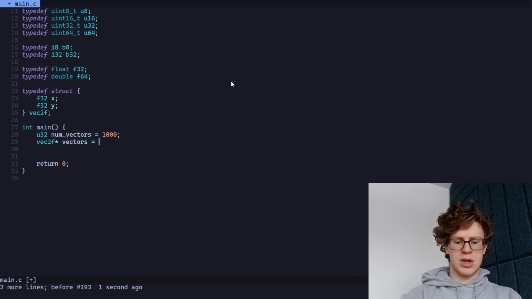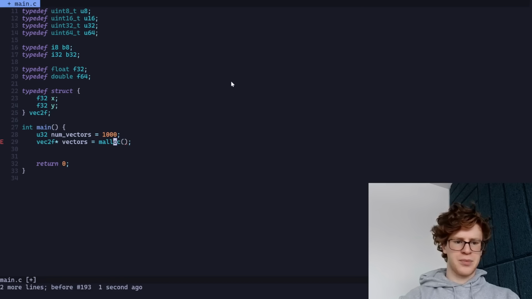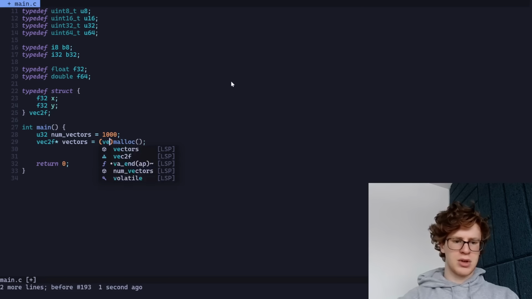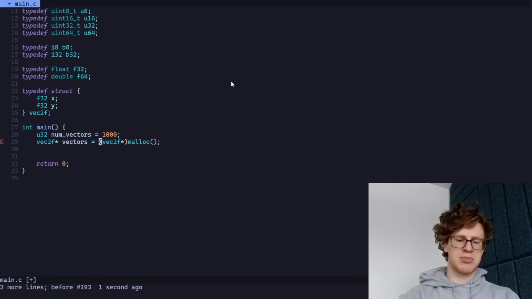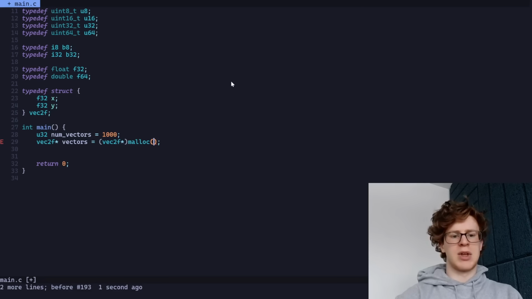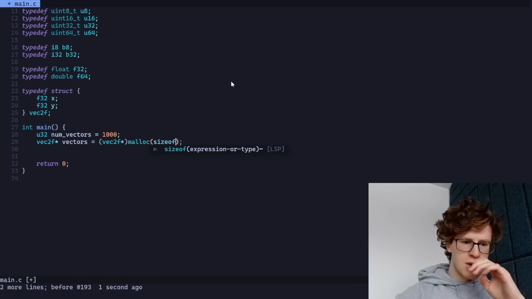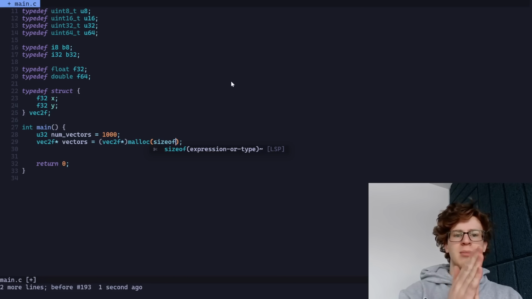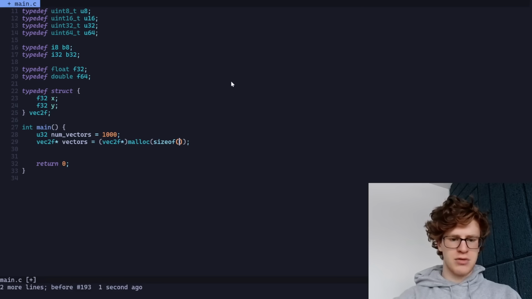To do this, we'll call malloc. All malloc does is it takes in a size in bytes to allocate, and it returns a void pointer, which is just a pointer that doesn't have a type. Generally it's best practice to cast that, although it's not that important. We want to get from a number of vectors to a number of bytes, so we use the sizeof keyword.